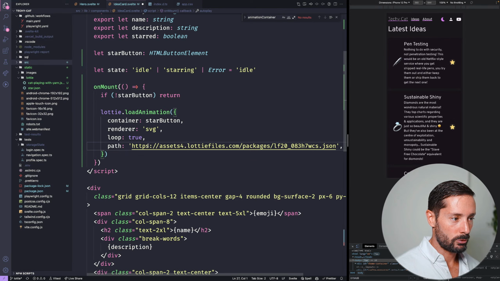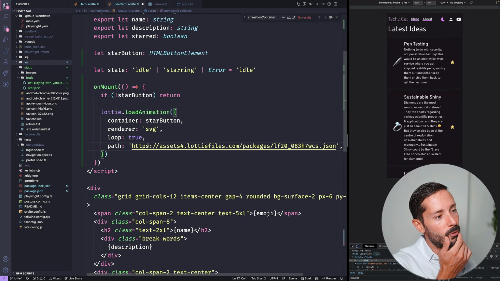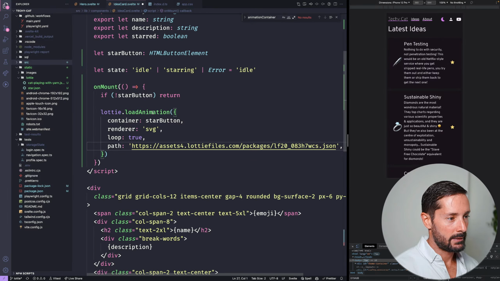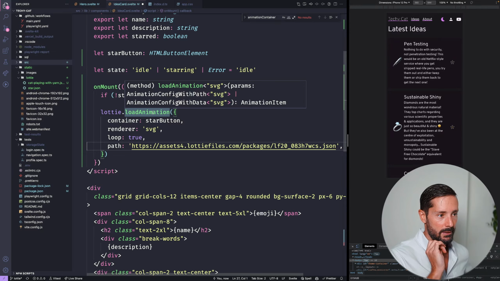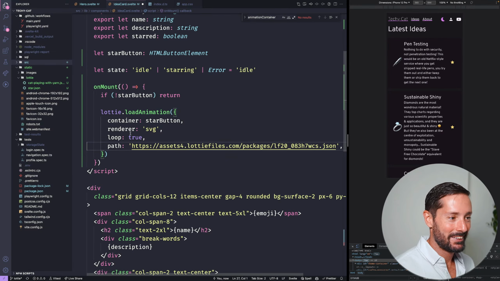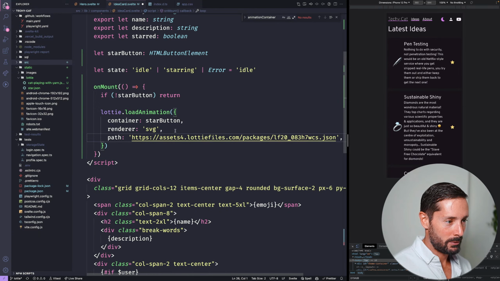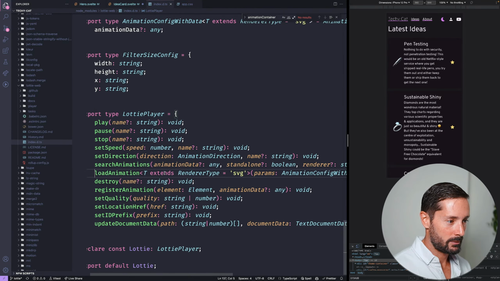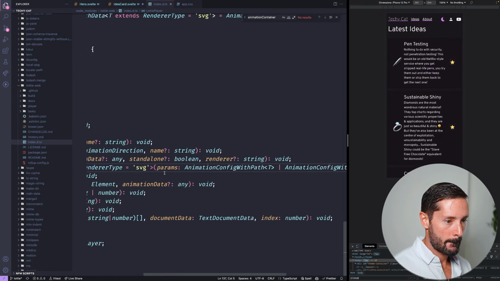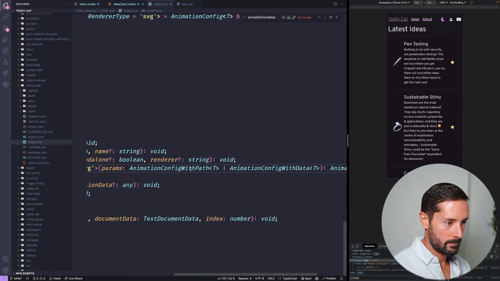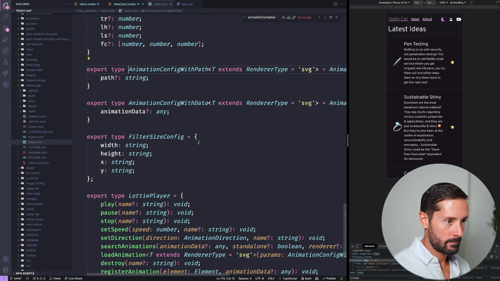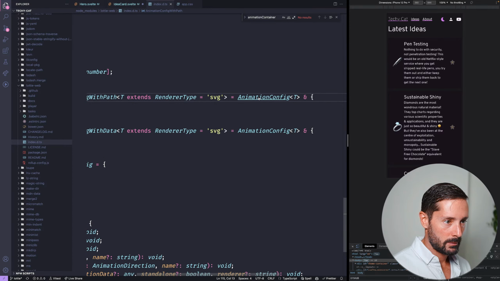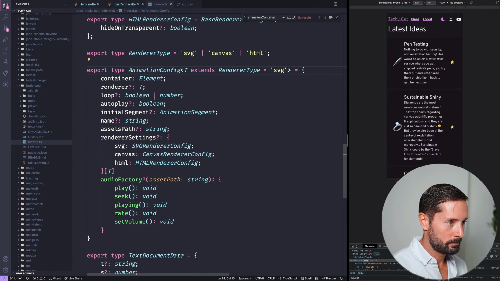So we don't want to autoplay, we don't want it to loop, and we do want to load the animation. I wonder if this has defaults somewhere. Too many TypeScript types? Who knows? Assets path name, I think that's just for us.